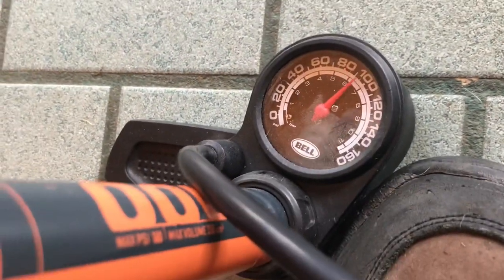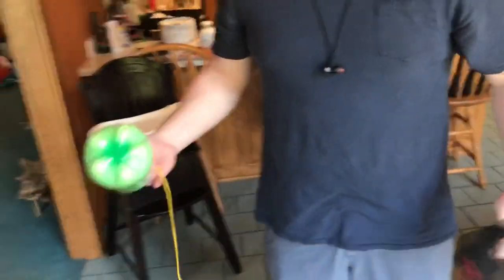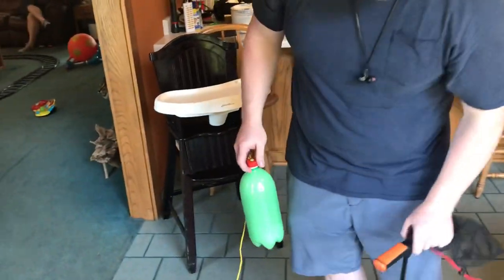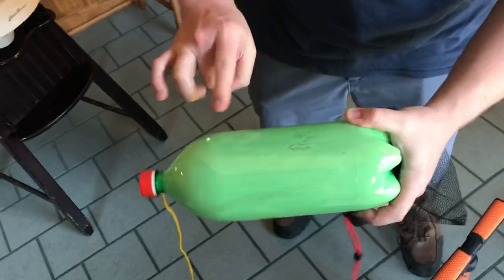I like to go a little bit over, like about 90. Why is that? Bigger boom. All right, go ahead. Here we go. Out of the bag and it's ready to shoot. This thing is super tight.